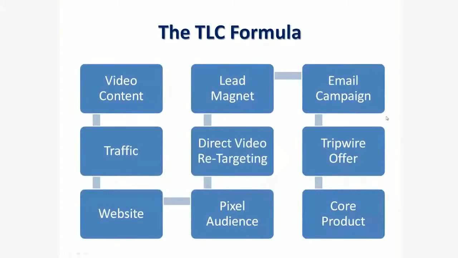So let's look at the TLC formula on the grand scale. We start over here with your video content. This is the video content you want to put in front of traffic. Now, this could be paid or organic traffic, right? There's your traffic. You're going to drive that traffic to your website, and from your website, you're going to pixel your audience. If you don't know what pixel is, it's just putting a cookie on the browser so you can follow them all around the web. I'm sure that's happened to you. So you can pixel your audience, so then you can retarget that audience with direct video.